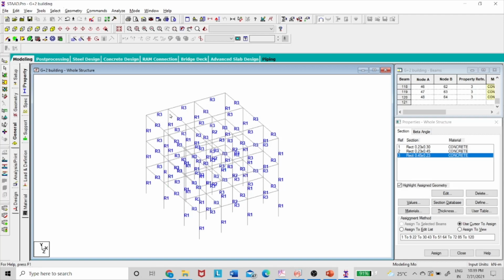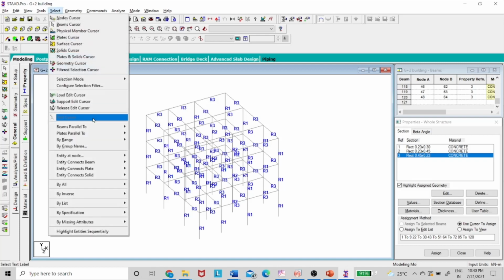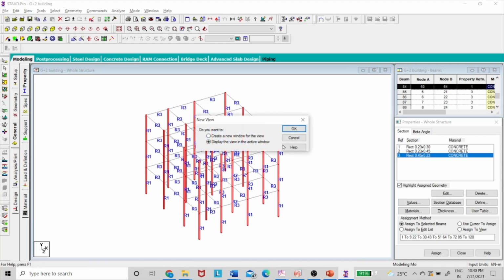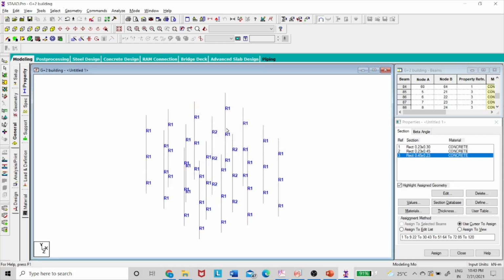If it looks very difficult to identify what column it is, the simple way is to keep only your columns on the screen, and you can check the orientation. Simply select your beams parallel to Y, give a right click and go to New View, then OK, so all columns are there here.